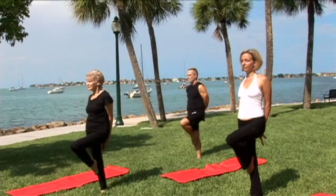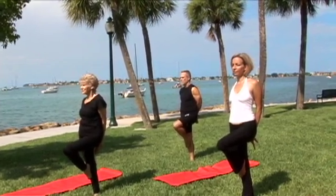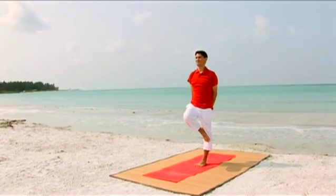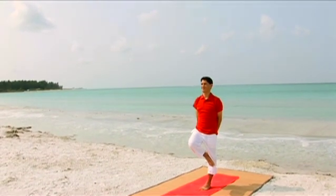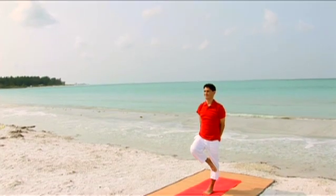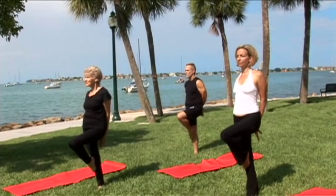Continue to pull your right fingertips towards the floor as we hold the flamingo position. It might help to focus on a stationary point on the floor in front of you. And then see if it's possible to consciously breathe and balance at the same time. If you lose your balance, that's a signal to try again.